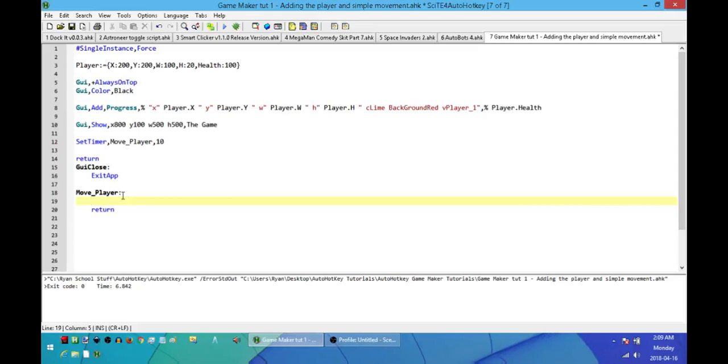So what I'm going to do is make it so that when I press the arrow keys, it's going to detect that, and then it's going to either subtract from the position or add to the position, etc. I'm also going to make it so that if I hold multiple of the arrow keys at once, I can actually move on diagonals. So I'm just going to check each. I'm going to have 4 individual checks. I'm going to check to see if I'm pressing up, okay. Am I pressing right, okay. If I'm pressing down, okay, and so on.